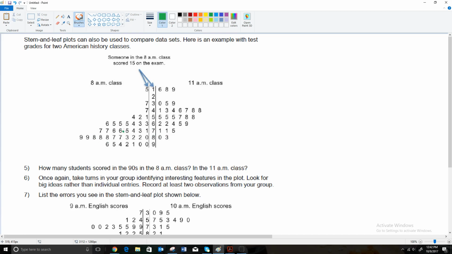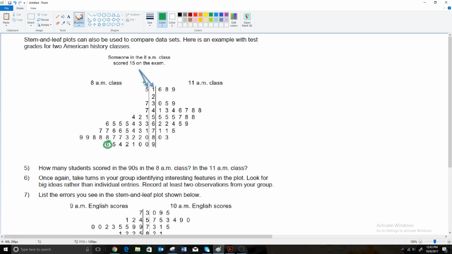If we look on this side, we still want the smaller values to be closest to the stem. But in order to do that, we have to go backwards. So everything on the left side of this back-to-back stem and leaf is read backwards. So even though it's nice for comparison, the left side gets a little confusing. So this means that somebody in the 8 a.m. class got a 15 on their test. Someone else got a 37. Someone else got a 47. There were 3 students in the 50s, 51, 52, 54, and so on, up to the highest score in the 8 a.m. class, and in fact the highest score overall was a 96.